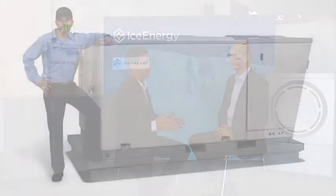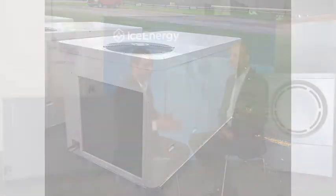Now, looking at the Ice Bear 10 and comparing it to the Ice Bear 30 or 20, it is also much narrower. For the same reason that we made the condensing unit narrow, we wanted to make sure that it could fit into as many corners outside of your house as possible. Why don't we take a look at that and we'll take a tour around both the condensing unit and the Ice Bear 10 storage tank, and you can tell us a little bit about the design?